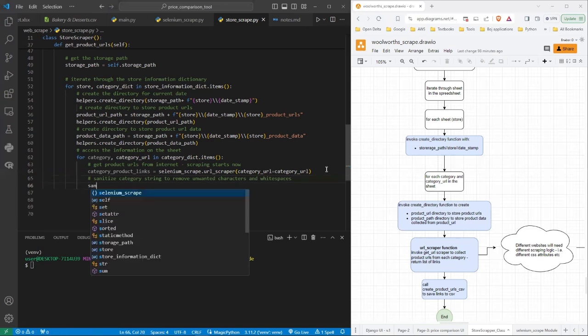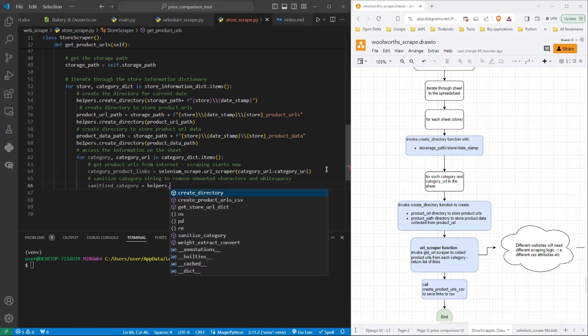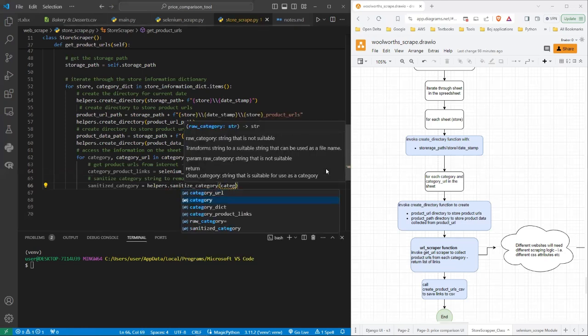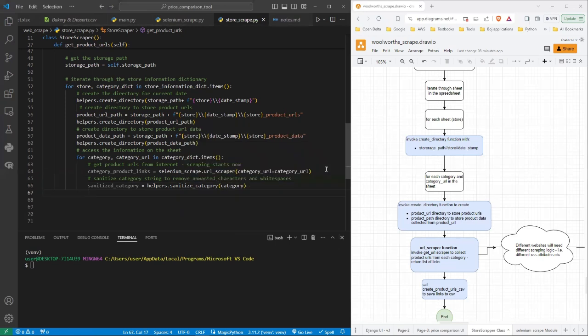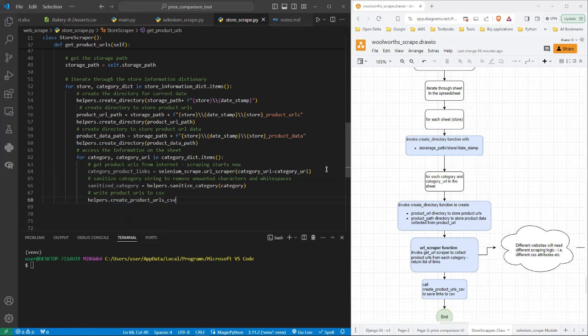We're going to say sanitized category is now equal to helpers dot sanitize category. That one. And then we can now write product URLs to CSV: helpers dot create products. That's the one we want.